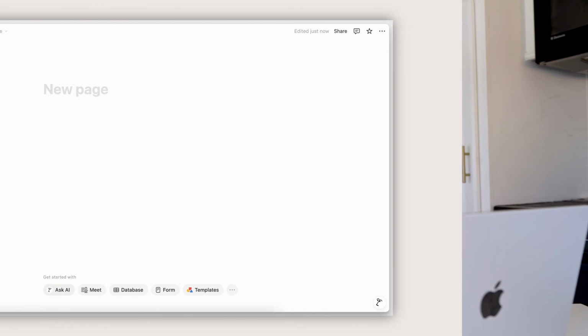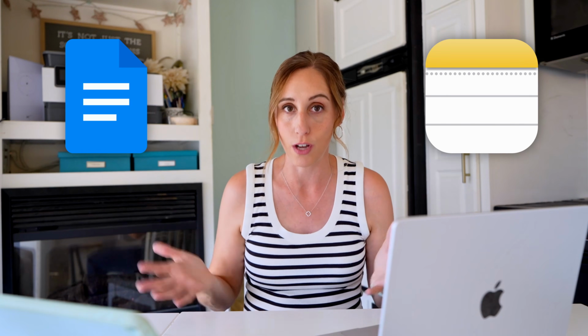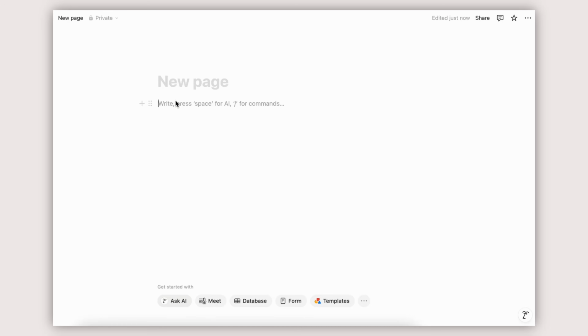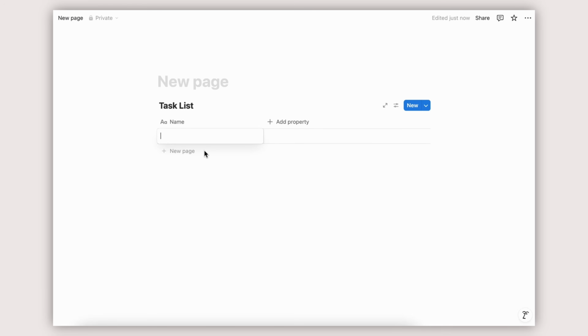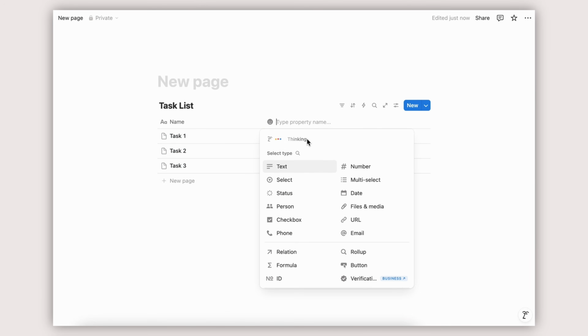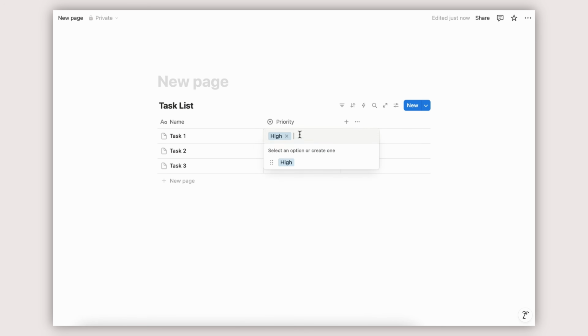Databases are really foundational to Notion because without them, you're just basically looking at a blank page. So when you want to make lists or save certain information, you might as well just do it in something like Google Docs or Apple Notes. But databases is what makes Notion so powerful because it provides a framework for that information. And with that framework, you can also add context to each of the items in your database via Notion properties.